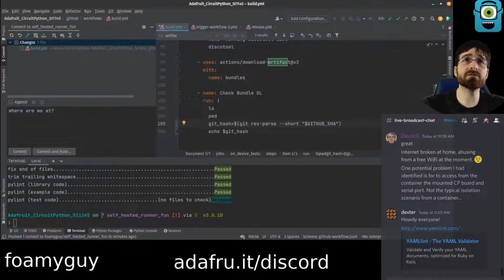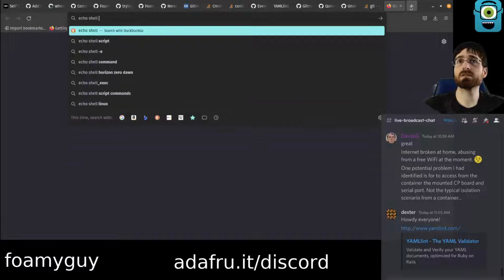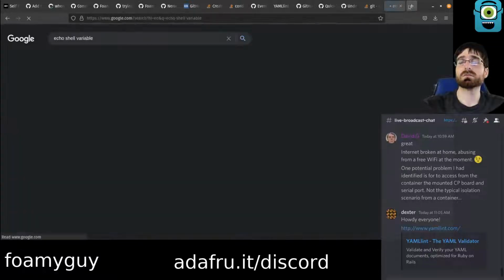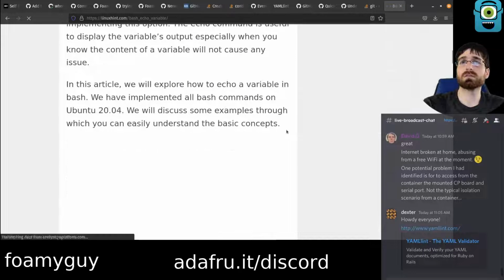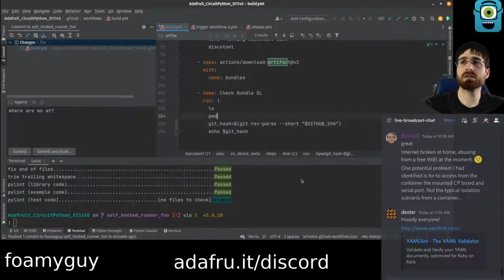I don't know if that's the right way to do a shell variable. Yeah. I'm actually curious too, though. I don't know. Let's look at this one also.